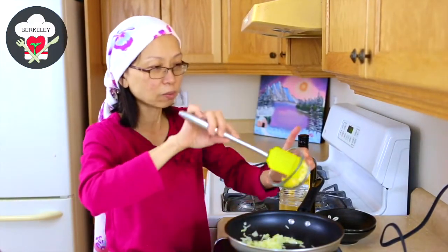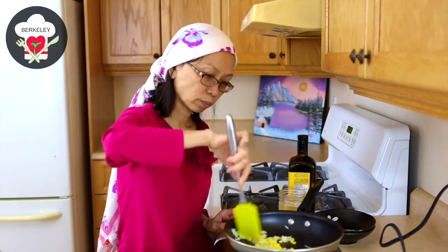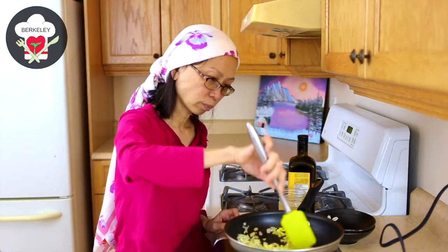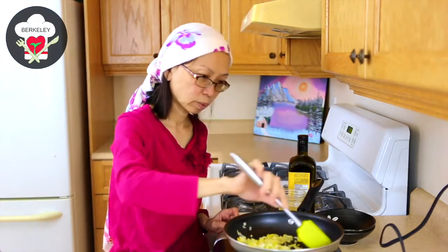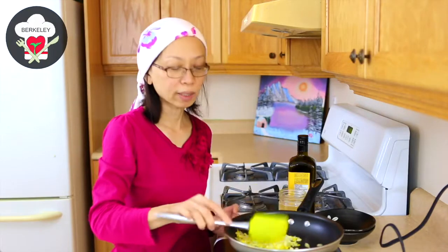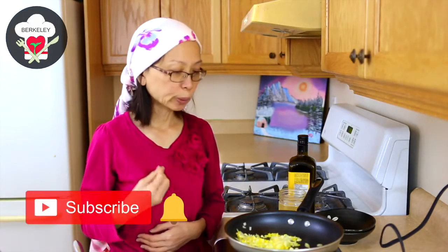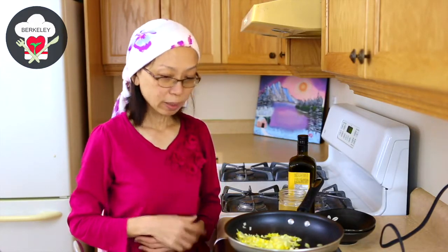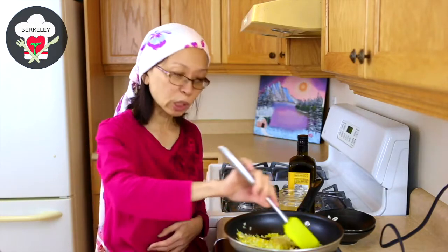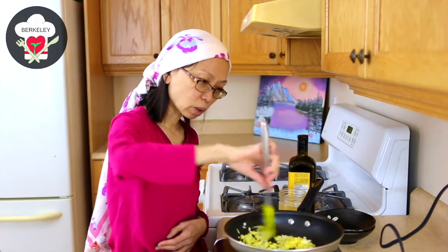Oh boy, it smells already really good. Garlic and ginger here. Wow, you can smell the garlic and the ginger. It's absolutely delicious. So just let it saute for 1 minute to let all the garlic, the ginger, and everything, the fragrance, come out. It smells really good. And this is how you layer seasoning when you're cooking. Then you can add your sauce a little bit, salt.